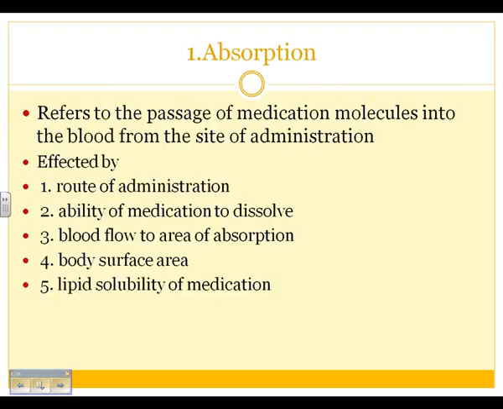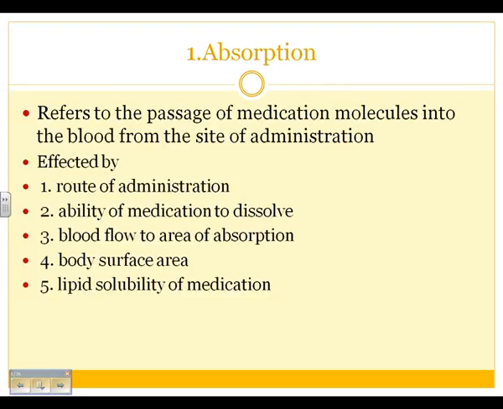Alright, blood flow to the area of absorption. In order to get medication into the bloodstream, you have to have a blood supply. So, if there's a limited blood supply or a decreased blood supply, then it's not going to absorb at all or as quick. Okay? So if you're given an IM injection, but there's not good blood supply to that muscle, is your medication going to absorb quickly? No. Typically, IMs absorb really fast because of the vascular nature of the muscle. But if there's decreased blood supply to that muscle for some reason, then your absorption is going to be affected by that.